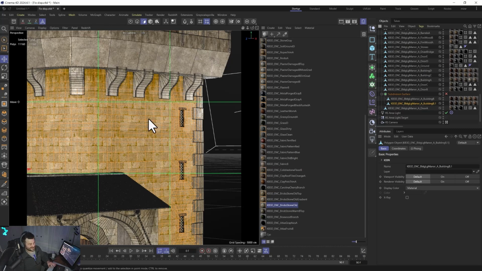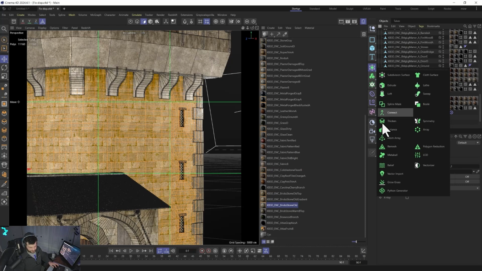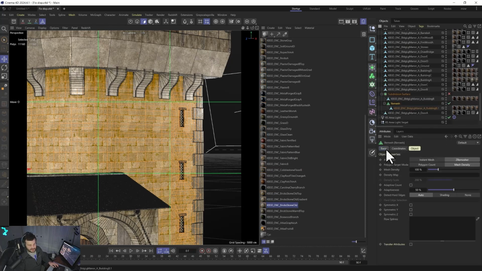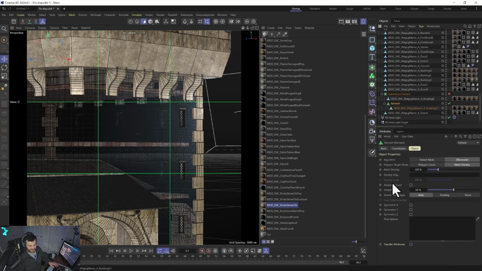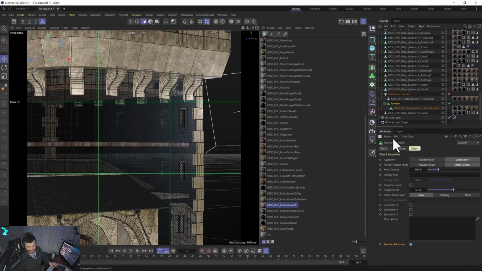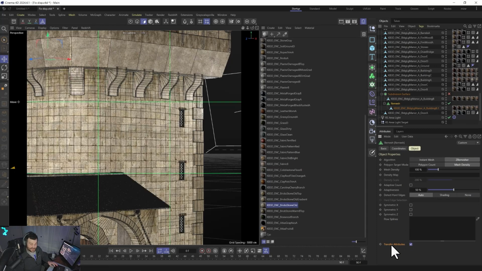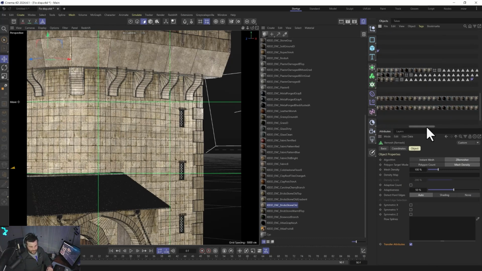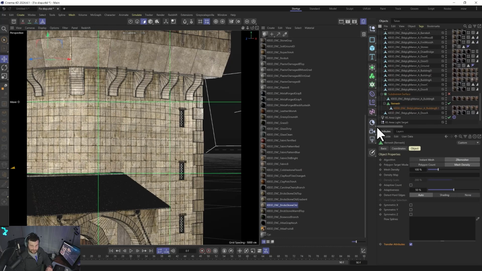Now that we have it isolated by itself, it's really easy to grab it, throw it into a remesher with Alt Remesh, and we want to make sure we have transfer attributes, because that's going to do it with this new game-changing button. Basically you can keep all of your polygon selection tags and all the UV mapping you've done and keep it working while remeshing the topology of your scene.